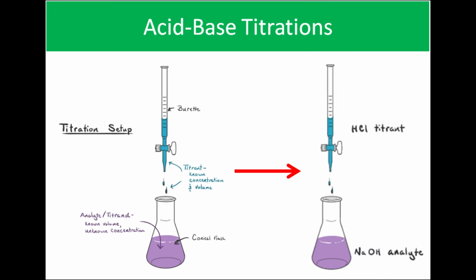The concentration of a basic solution can be determined by titrating it with the volume of standard acid solution required to neutralize it, and the standard acid solution has a known concentration. The purpose of a titration is the detection of the equivalence point, which is the point at which chemically equivalent amounts of reactants have been mixed.